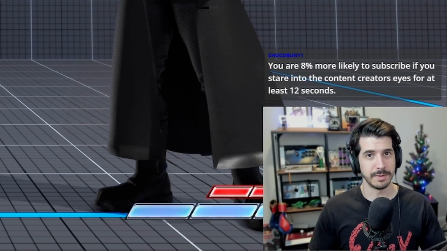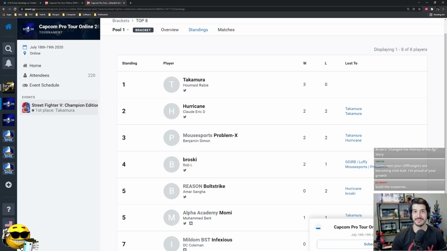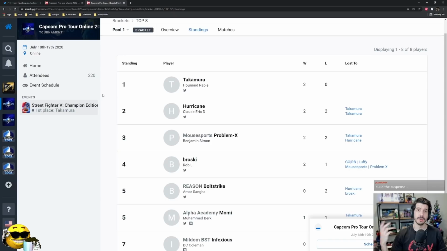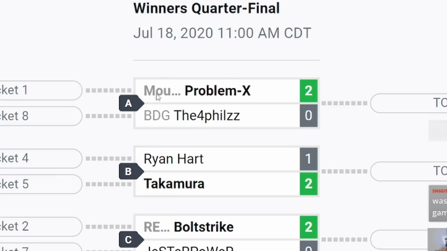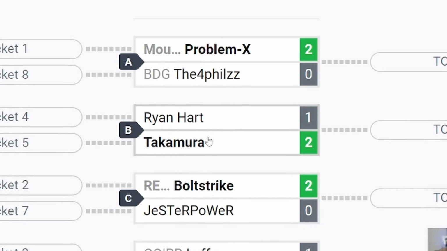All right, for the 2020 CPT season, we shifted to online tournaments for different regions to see who would qualify onto Capcom Cup. And Takamura here won the Europe West tournament in pretty dominating fashion. He went through winner's side and kind of won the whole thing without losing a set, except, however, against Ryan Hart. There's a lot of controversy with this set in the top 16. So much so that Ryan Hart even made several tweets regarding what went down.